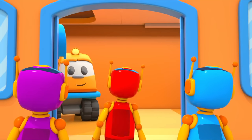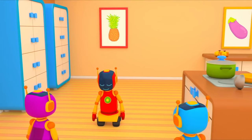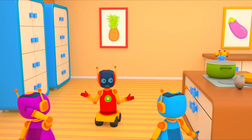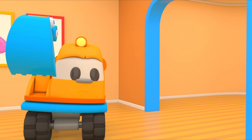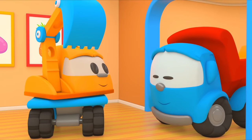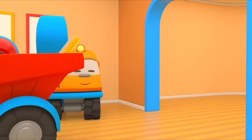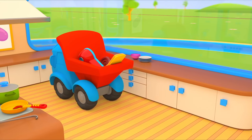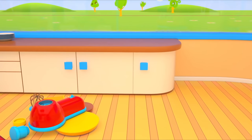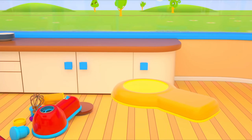Hello, robots. Come in, please. The robots are searching for pie. How can we make dough faster? Leo, do you know? Leo has mixer parts in his bed. We'll make the pie dough very quickly with the mixer. Let's assemble the stand.